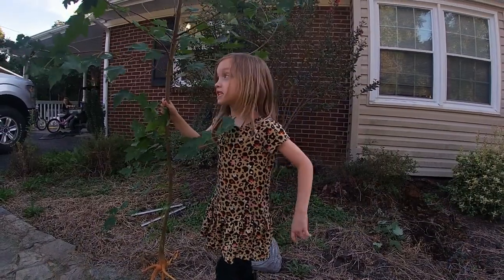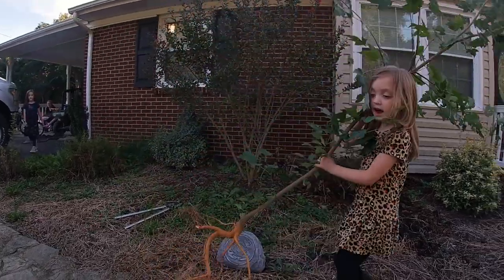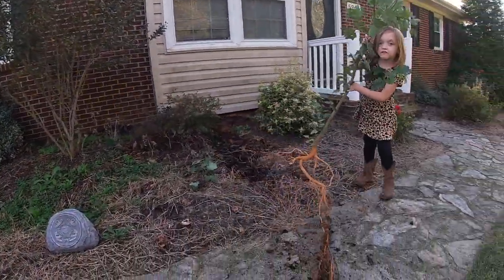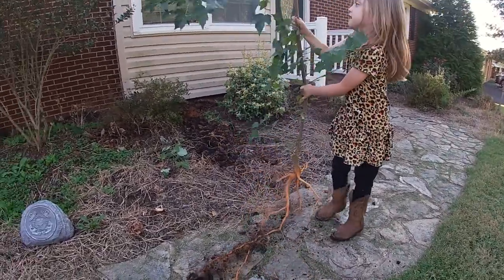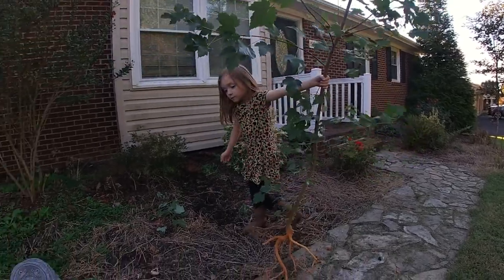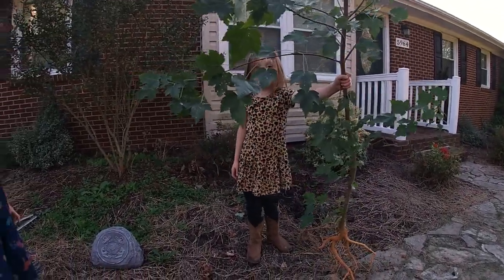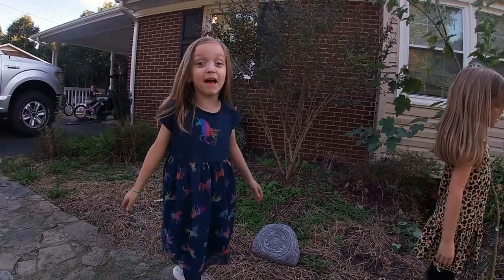Okay, my name is Kenny. My dad pulled out this big weed, and it has so many stuff on it. And I'm going to make the yard makeover with my papa. And that's the amazing it.